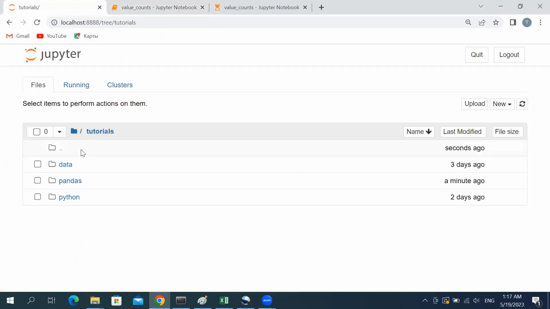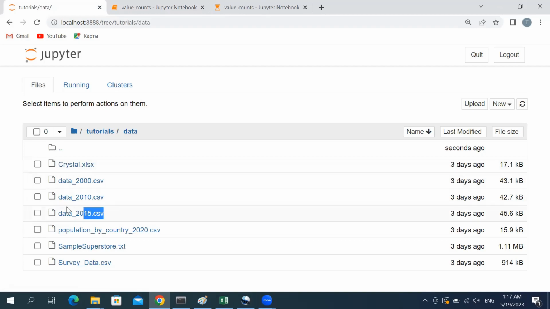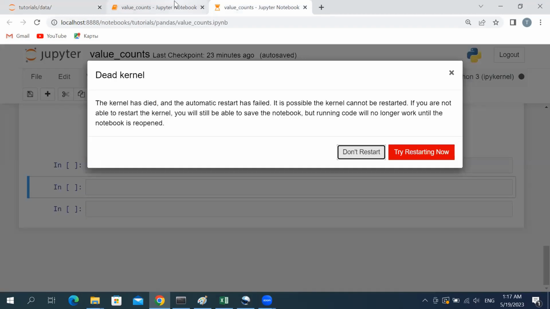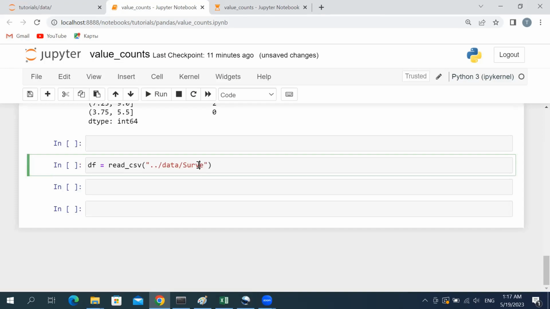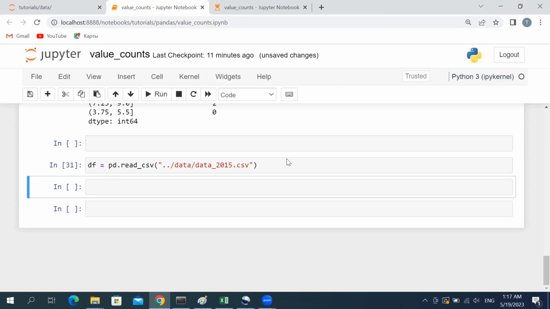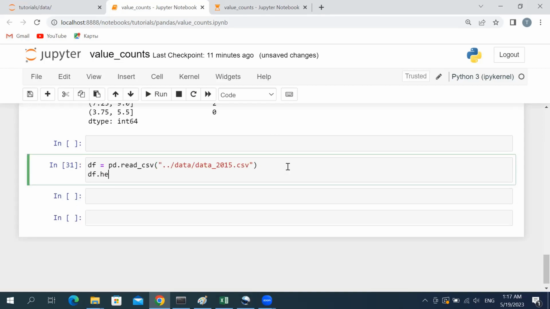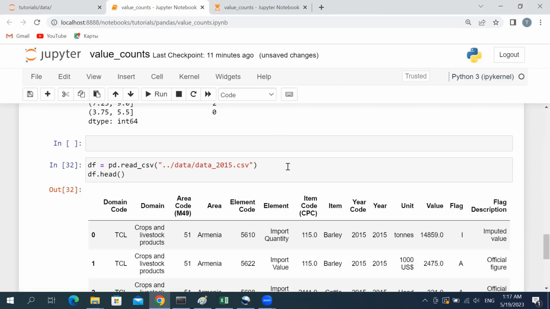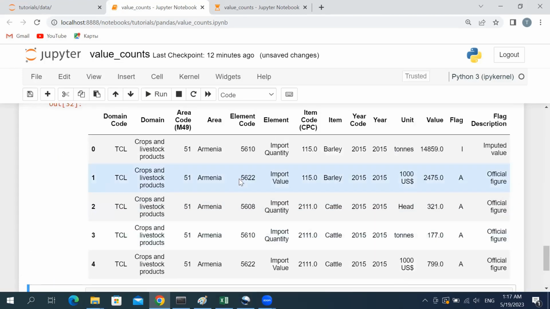Let's try to import this data. Okay, read CSV, because I haven't added this library, and now if I print it out, it will import all data here.